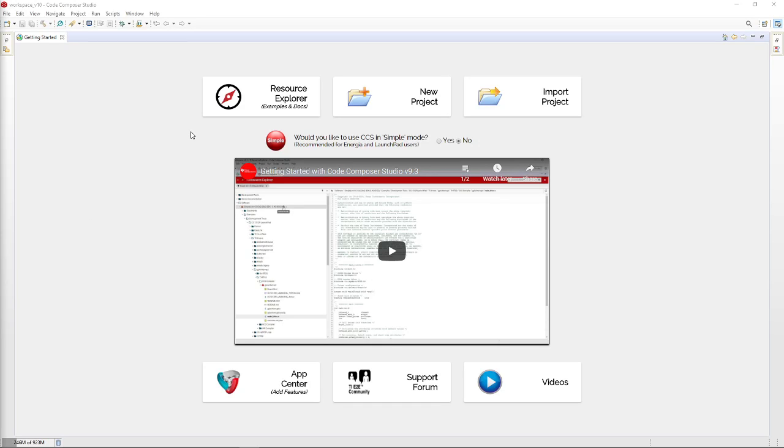Okay, so today we're going to be starting part one of the surface area calculator project, all using the TI Tiva TM4C123GH6 board. As you can see, I've got Code Composer open here, and the first thing we're going to do is actually go ahead and make the project.